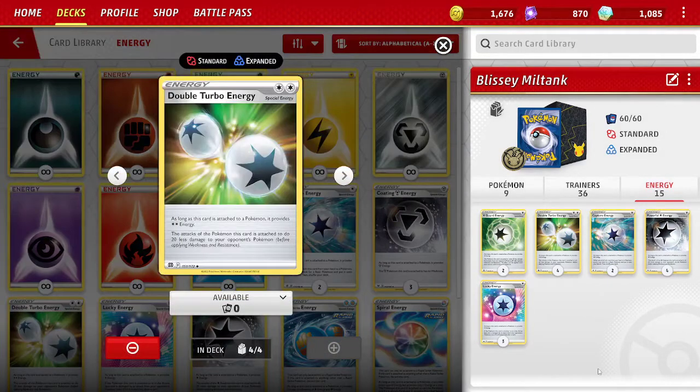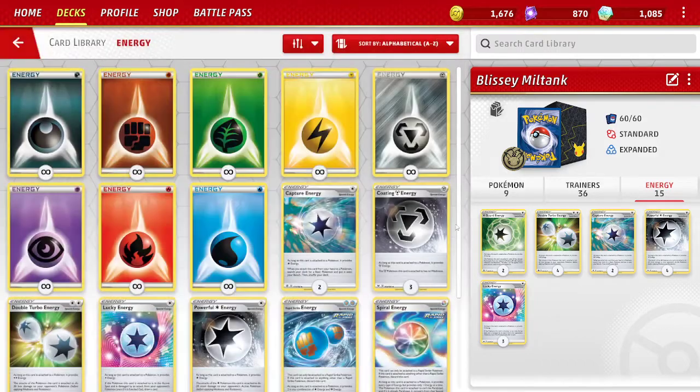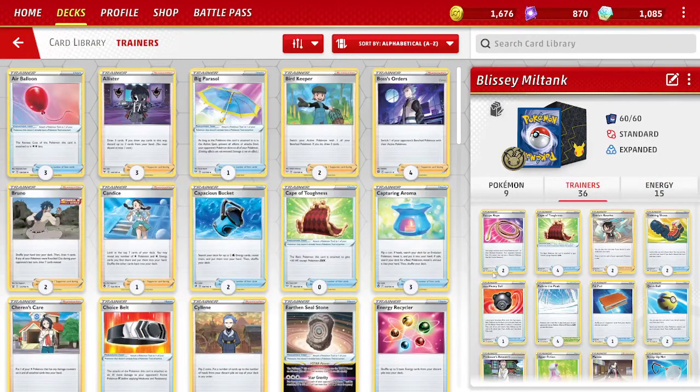And then an important card, which you'll have to craft, is Double Turbo Energy. So DTE is 2 colorless energy. Very nice, it pays for the Miltank attack with 1 energy, and it's 2 energy for 1 attachment, which helps your Blissey's damage output. What it does, though, is reduce the damage of the attacks from your Pokemon by 20 damage. They did that to make it balanced, and I think it's a pretty fair card, and a very useful card.